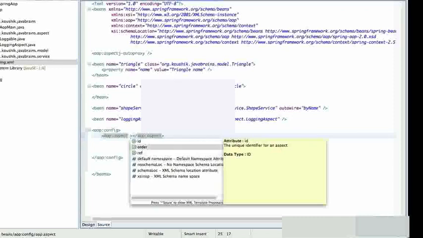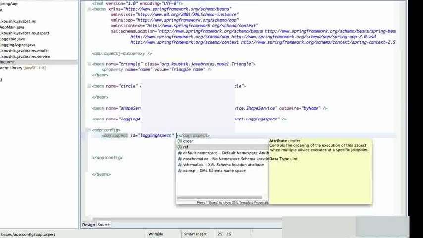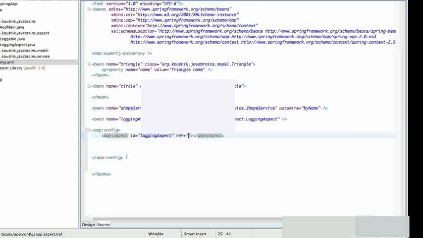Let's not look at order at this moment. Now the ID is the ID of the aspect. I can give it, say, a logging aspect, and I also need to give a reference. The reference is a reference to the bean that I have defined for the aspect. Now I have defined the logging aspect as a bean called logging aspect, so I will use that as the reference over here.